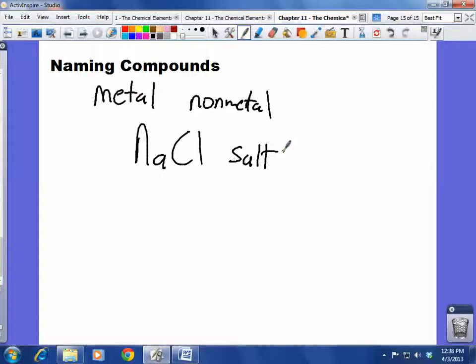So a chemical name just takes what the individual pieces are and puts them together. So for NaCl, we just start with the metal here, sodium. And since we have chlorine over here, we have chlorine. The only difference is we don't call it sodium chlorine, we just change this INE at the end of the nonmetal with an IDE. So sodium and chlorine together to form a molecule is sodium chloride. That's it.